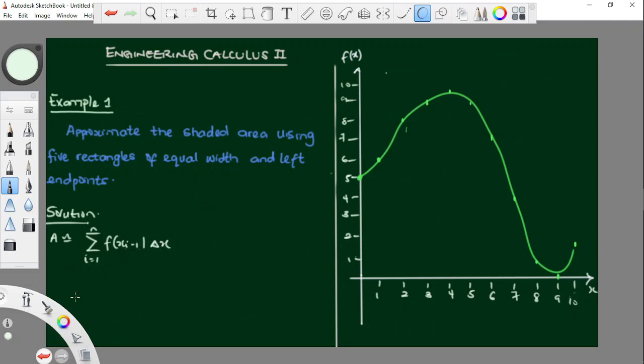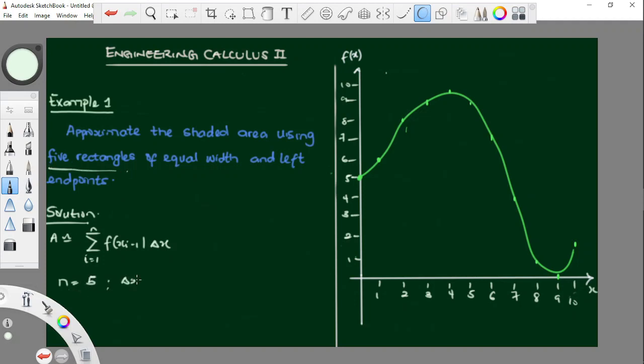So all we have to do now is to work out what each of these means. That's all we need to know. Starting off with the delta x, since it's the farthest, we can start with the n. The n was given to us. The n is the number of rectangles we have to use. We can use any number, but they've indicated that it should be 5 rectangles. So n will be equal to 5.